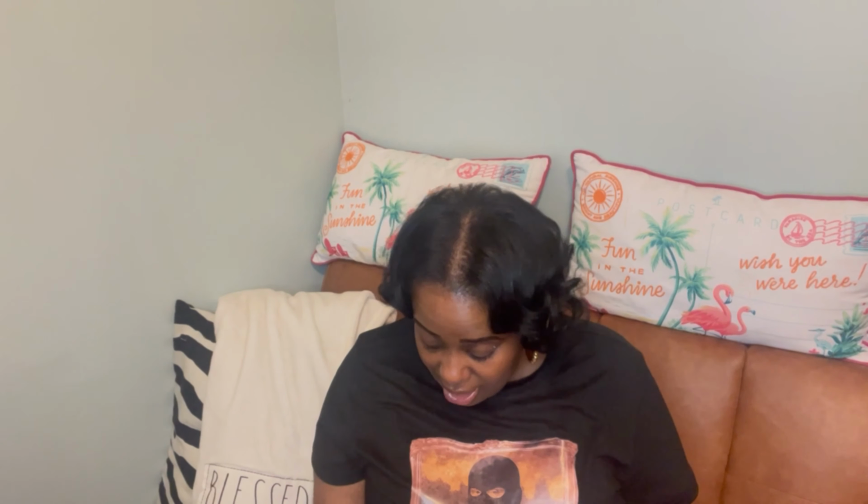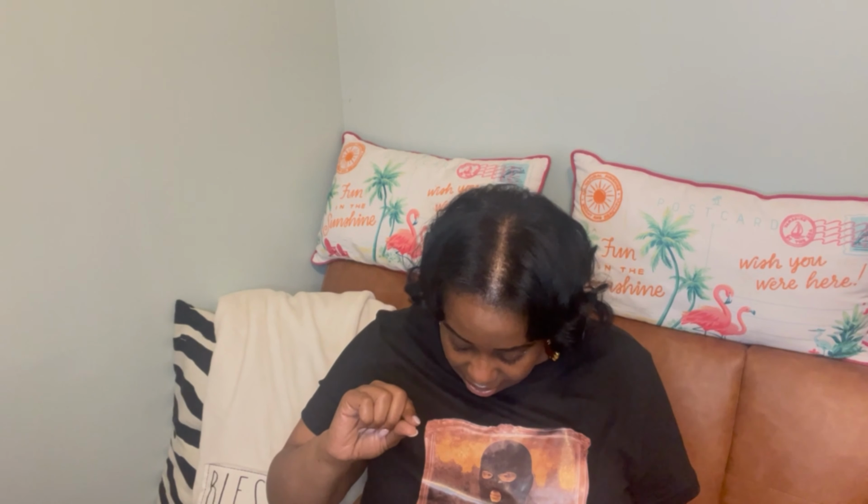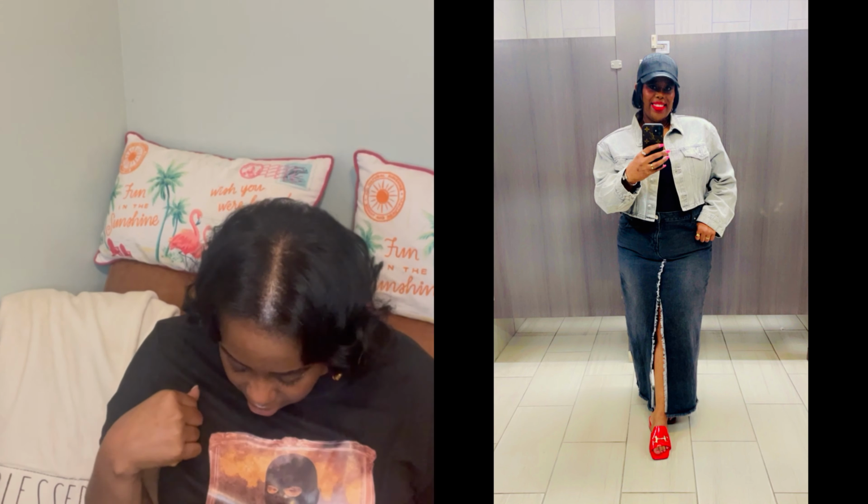And the last outfit was something I just hauled, so I know this is available. The jacket is from H&M, has the shoulder pads in it. It's a Frankie Shop dupe. It's grayish. The bodysuit is from Plumy. The skirt is from H&M as well. It's black with the grayish fringe in the front. And then my sandals are from DSW. They're something that I bought with the other sandals in this video. And my hat is a Fendi-ada from eBay.